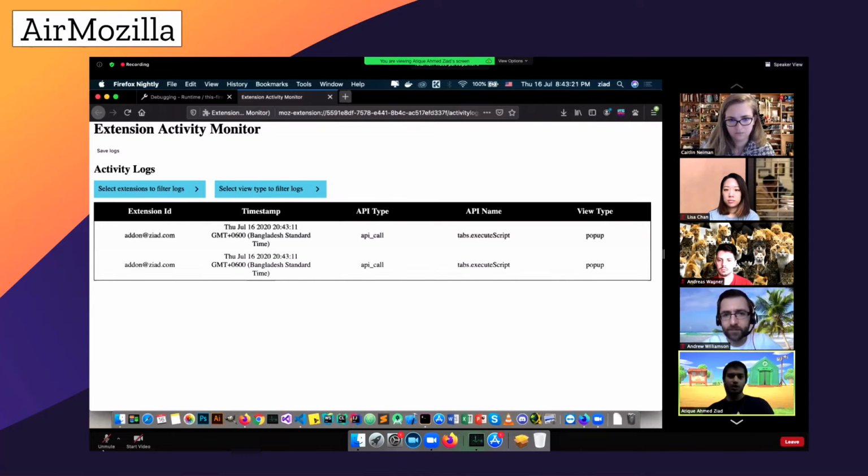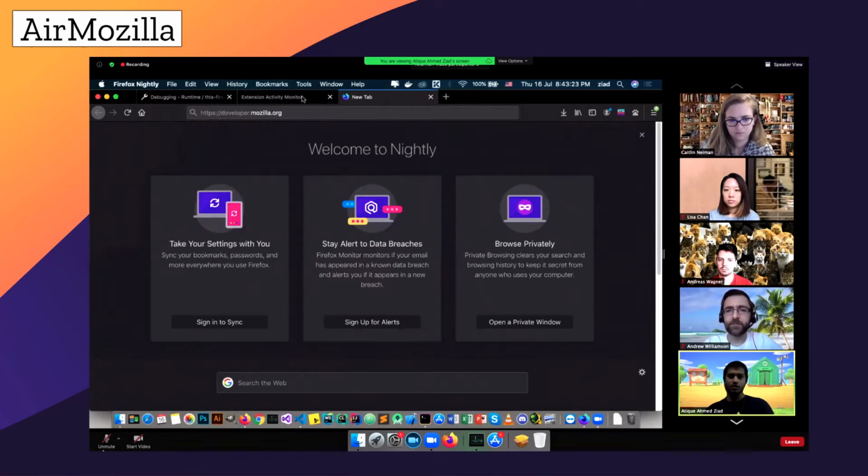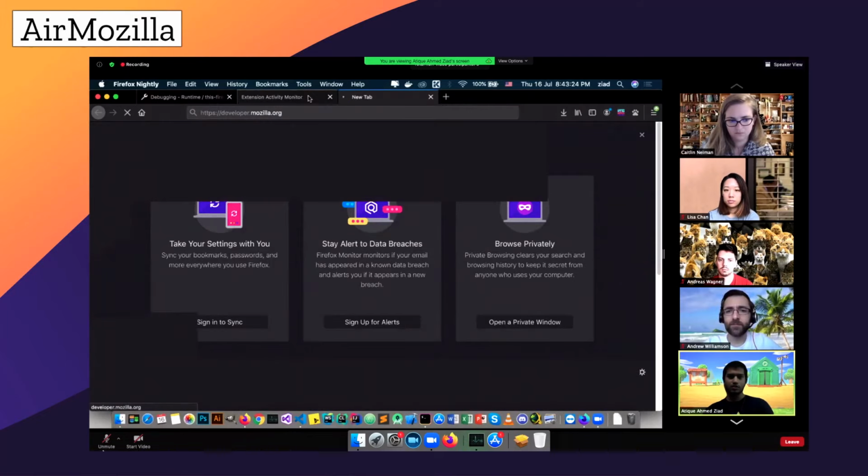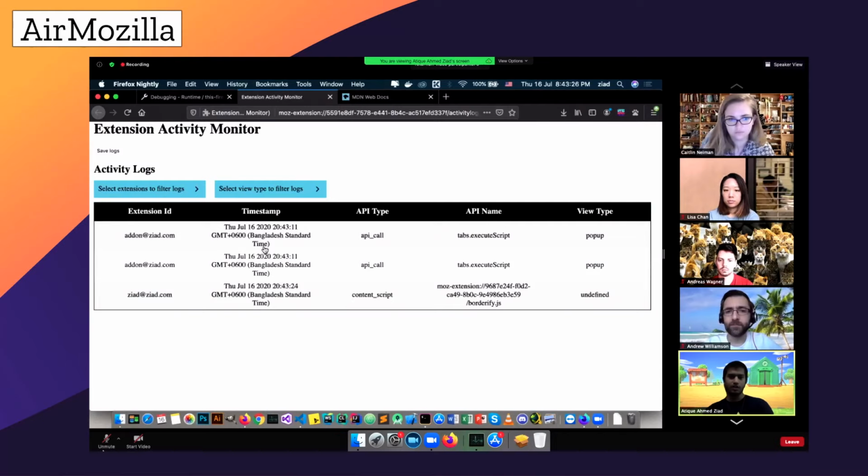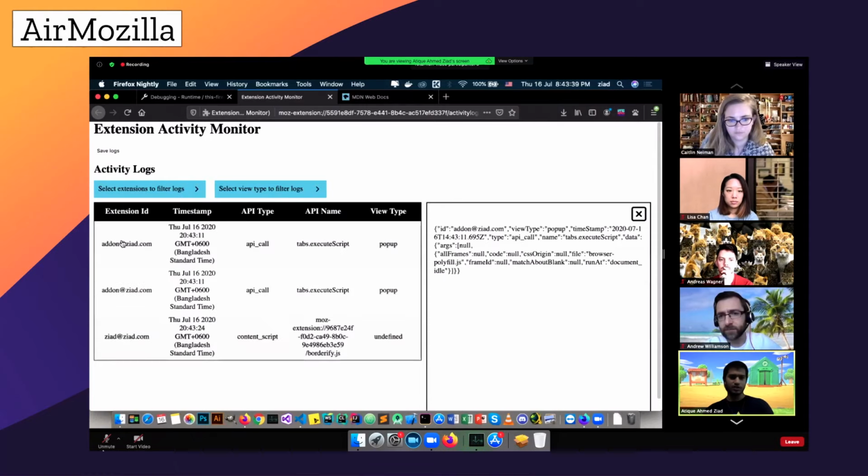And for example, I want to get some logs from Broaderify. So I got more logs, and as the first feature, I can save these logs with this button. Then I can click this log, and this is the summary of that log.